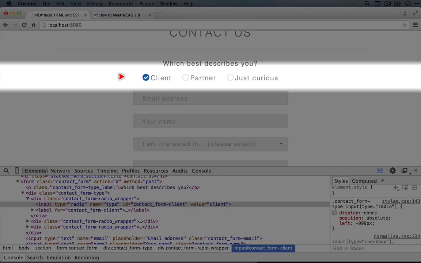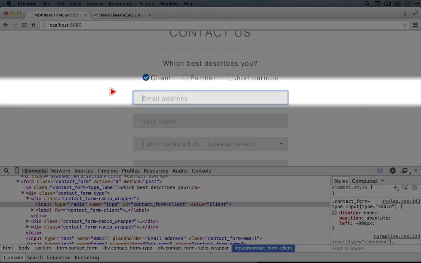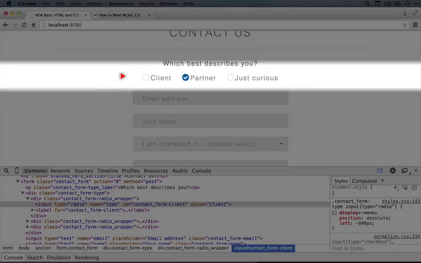Now this isn't ideal visually because we're not getting the blue outline on the highlighting for this element, which means that visually the user might not know that they're manipulating this particular element. Whereas if we went to the email address, we see the blue box around everything. So this isn't perfect, but it is usable.